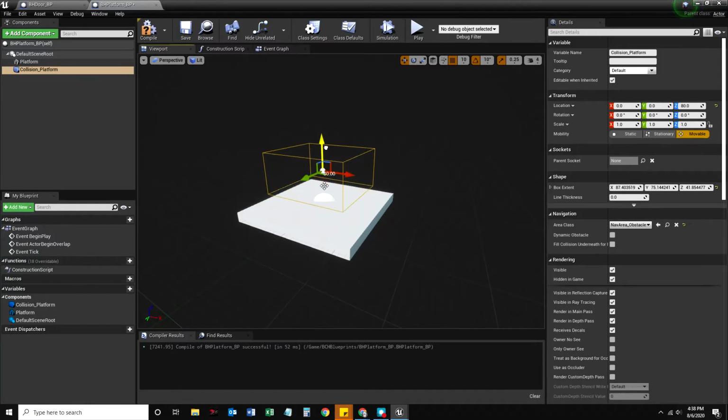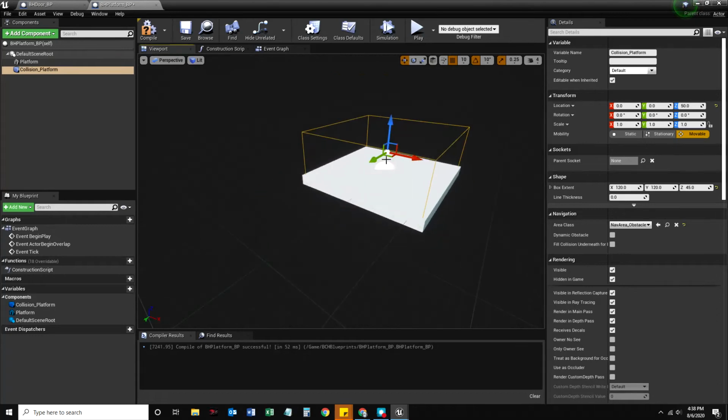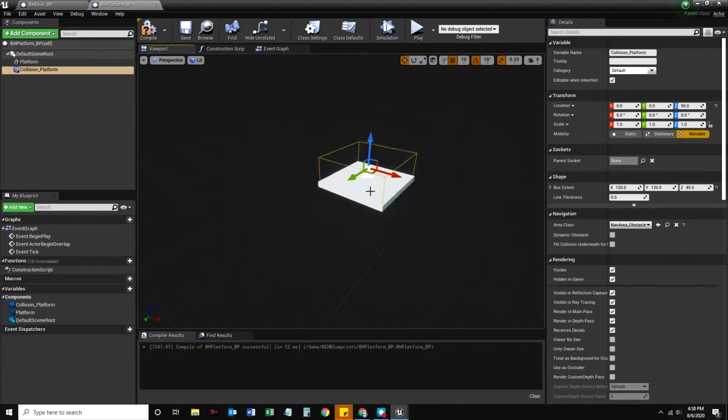Now, here's where this is going to be slightly different. Let's make it, is that 120? 120, 120, and then how about 45? That should be fine. It doesn't really need to be big because, again, our feet are going to be on the bottom, so it actually could be smaller. I just want to be able to see it. What's going to happen is we want this to kind of follow the platform, and you'll see why. I will deal with that later, though. No, let me show you right now.